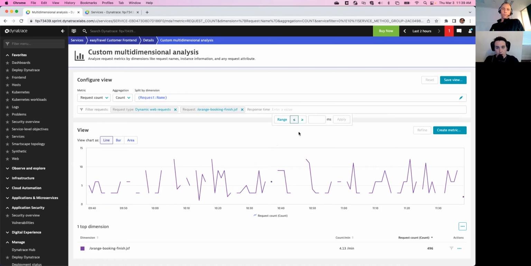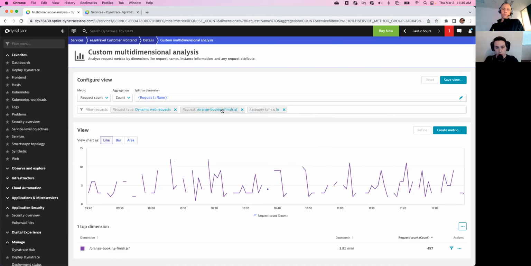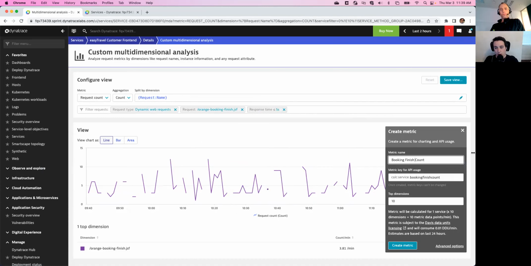We're going to tell Dynatrace to count the number of orange booking transactions that came in under 5 seconds, or equal to 5 seconds. So now we're just counting those transactions that are underneath 5 seconds. That's going to be our numerator for our SLI here.